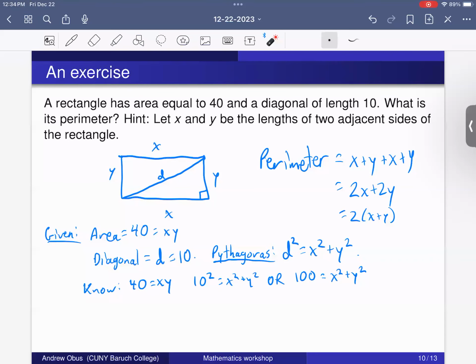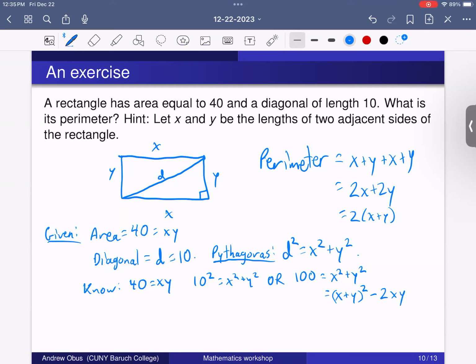Okay, so we write x squared plus y squared in this equation. 100 equals... Sorry, I'm not getting you now. We write x squared plus y squared as x plus y, all squared. So x squared plus y squared here, we're going to write as x plus y squared minus 2xy. Right. Okay. Good.